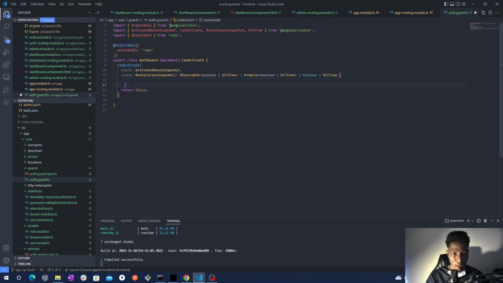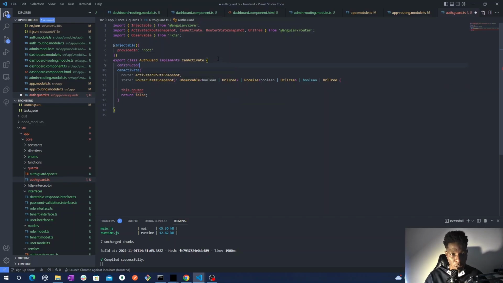We say this, and we have our router to navigate. So let's actually inject a router.